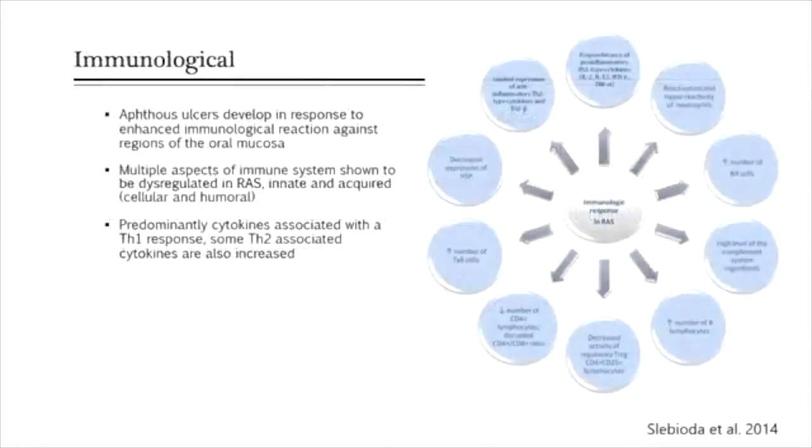We don't completely understand why it happens, but it is associated with multiple aspects of immune dysregulation. In particular, it does seem to show a cytokine profile which is more associated with a Th1 helper response. As we remember, Th1 is more associated with autoimmunity, whereas Th2 is more associated with allergy. And then, of course, we've got the Th17, which probably wasn't really talked about in this review at all. But it seems to be much more of an autoimmune type cytokine or chemical signal profile, which kind of does make sense.